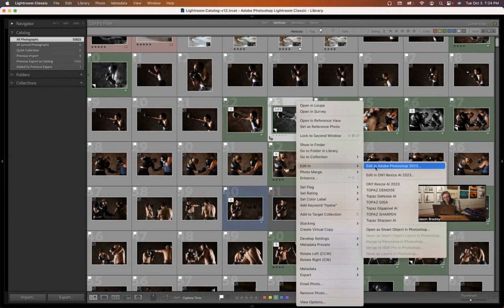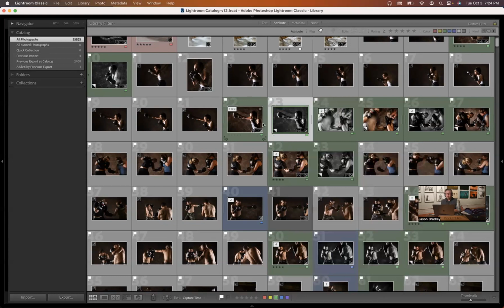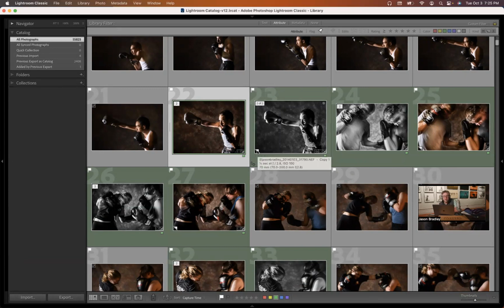Yeah, that's perfect. So I don't need to. Well, these two images here are perfect examples. Let me zoom into these images right here. I have this image, number 22, and it says 1 of 2. These are the same image, but one is color and one is black and white. The second image, the black and white one, has this little dog ear on it, a little flap that looks like the corner of a page flipped backwards. That is an indication that this is a virtual copy.